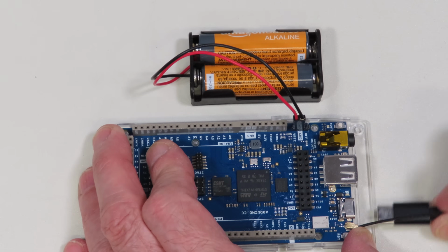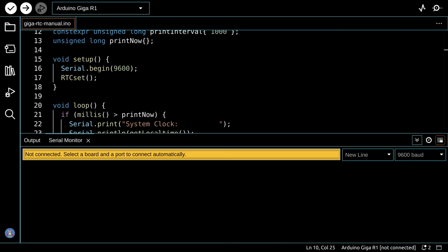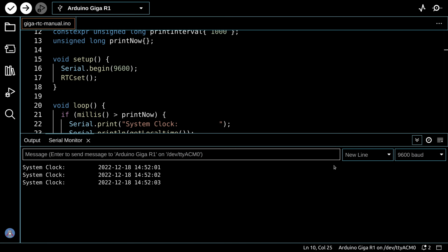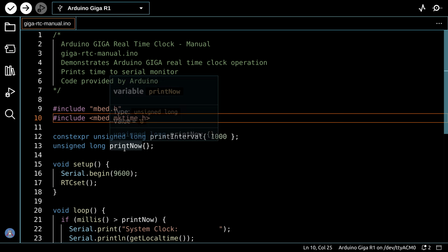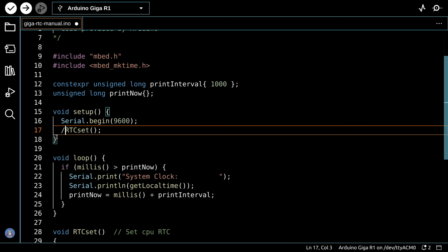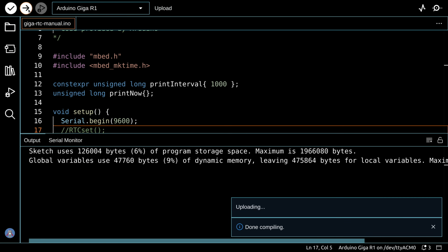I can even pull the plug from the Arduino GIGA, and we'll just basically delete what's in here right now, plug it back in, and it's going to start off again at its preset time. So of course that's not too useful, because every time that we start it, it's going to go to the same time. So what we're going to do right now is do a little modification to this sketch. Now we've already loaded the clock up with our preset time. Let's go and just remark this out and then load the sketch up again. So this is the exact same sketch, except this time in the setup we're not going to go back and set the time.